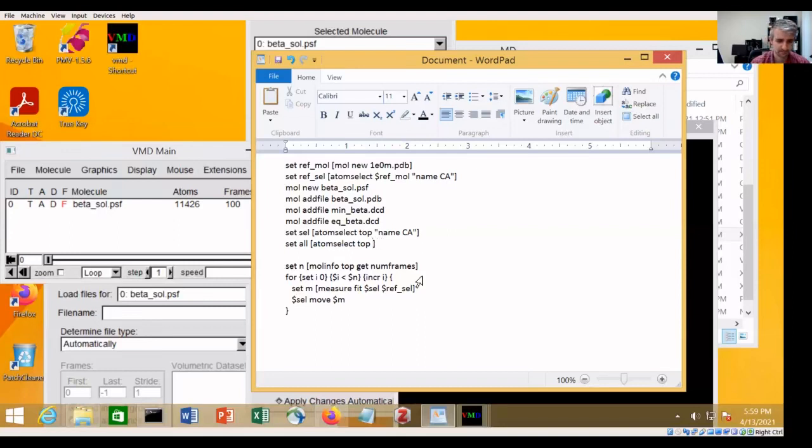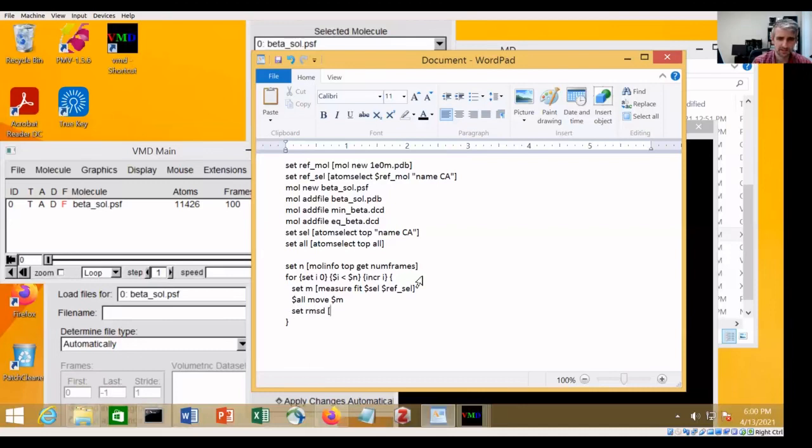Okay, so then we'll do all move here. Not necessary, but it will make the result easier to look at. Okay, so we're going to move each of the frames so it fits best with the reference.